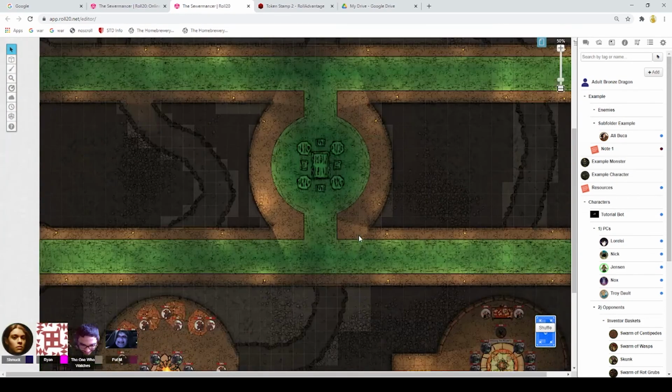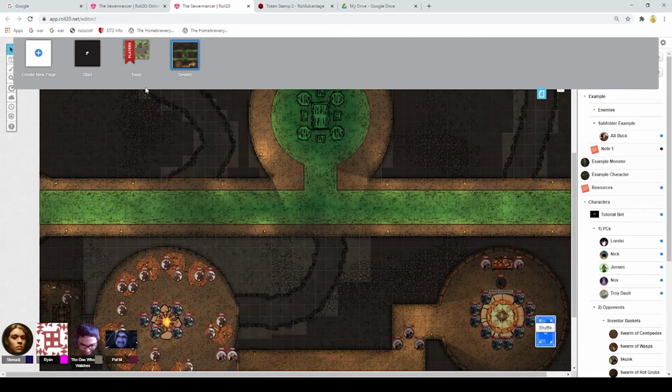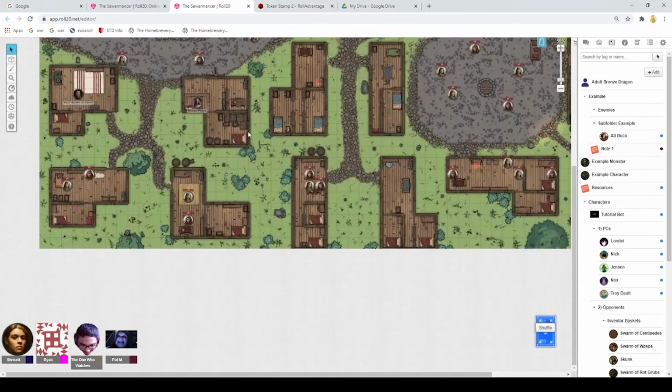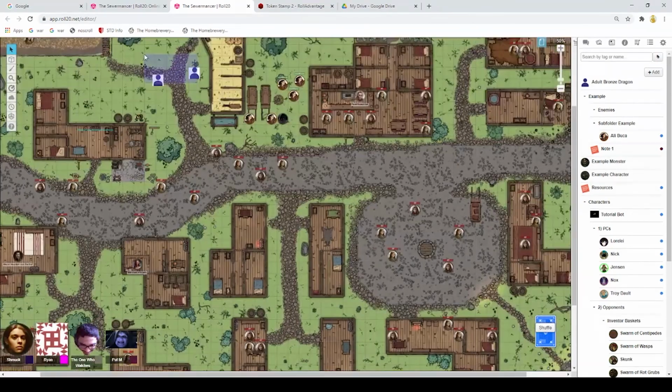Now we are on a sewer map that is filled with a lot of enemies. However, if you open the toolbar again, you will see that there is a small ribbon that is labeled Players. This indicates where your players will be, but not where you are. In order to change what map the players are looking at, you'd have to click on this ribbon and then drag it to the next map which you want to use. Clicking on it allows for the players to then be on the map which you are on. This is useful since the DM could be on a different map while the players are doing things on another map. But let's move the players back to town because that's where they'd like to stay.